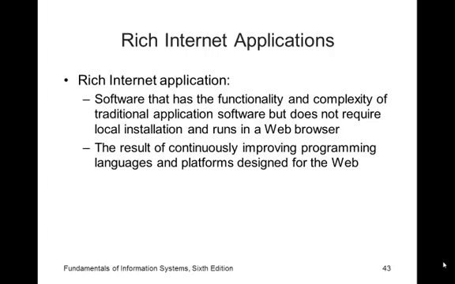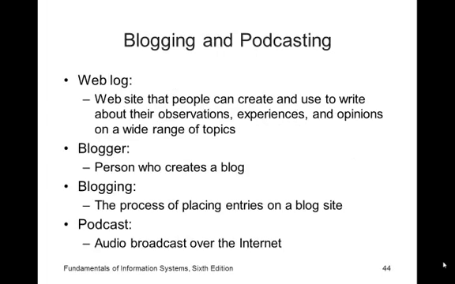Many of the software tasks that required you to purchase software like Office or some type of photo development software can now be done via the internet with software that's not actually installed on your computer. It is installed on a server that you access remotely. This is the advent of the rich internet application.